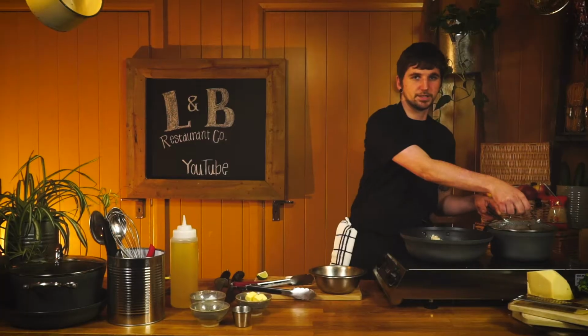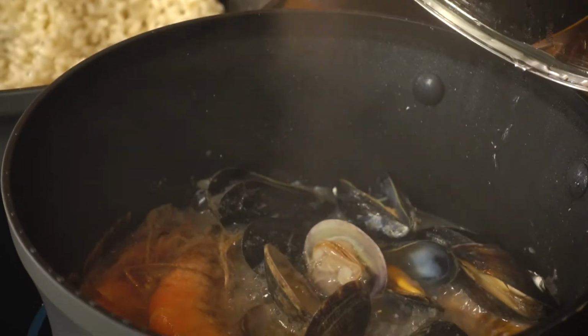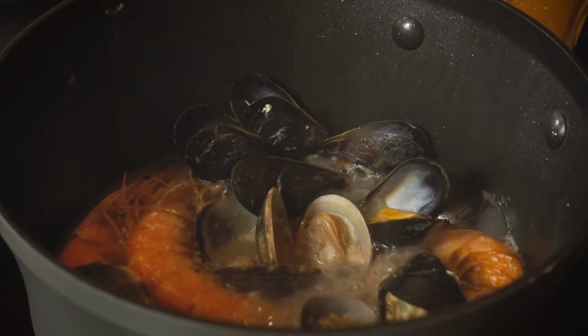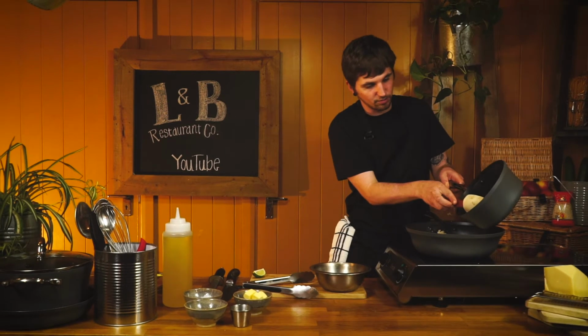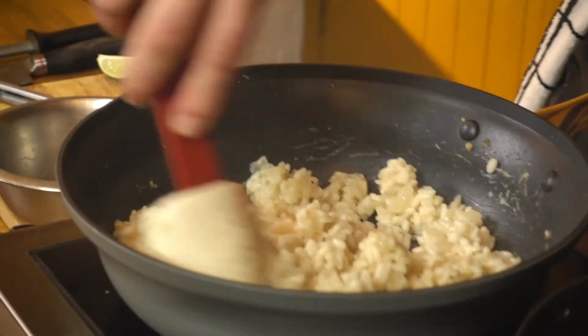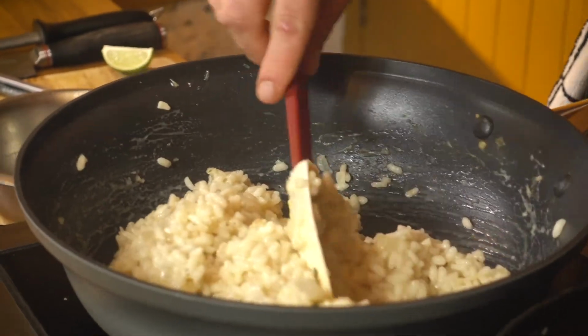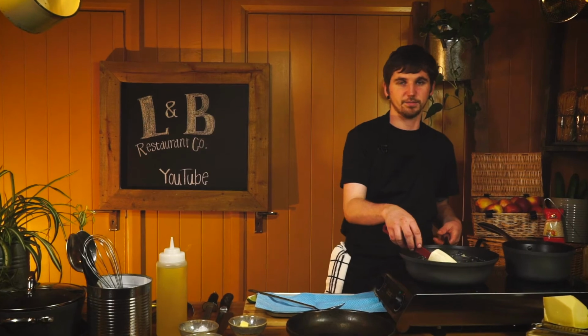So after a couple of minutes, boiling away in that stock, your mussels and clams will be open and you'll have a lovely fish stock in there. So I'm going to introduce that juice into the risotto, just a little bit of it though. Now it's incorporated, I'm going to add in my butter. It's roughly taking around 10 to 15 minutes.